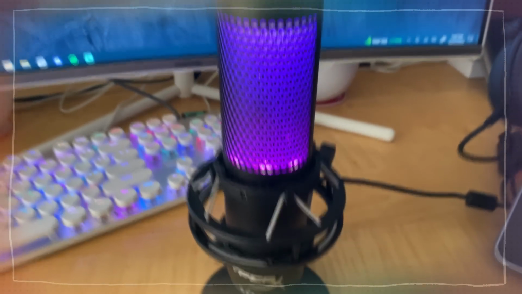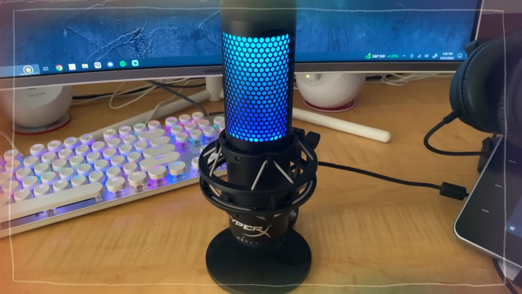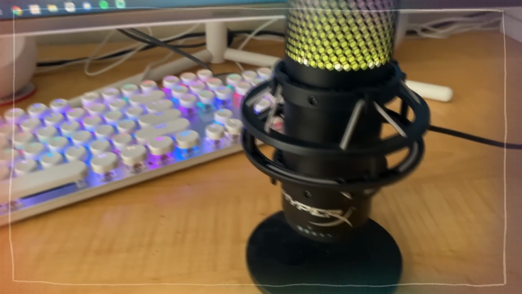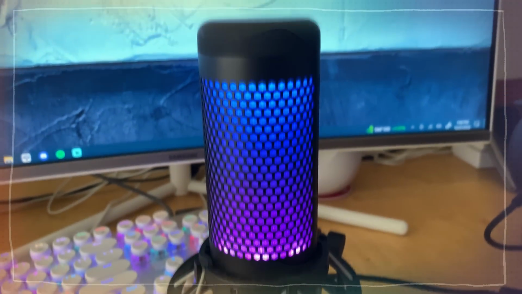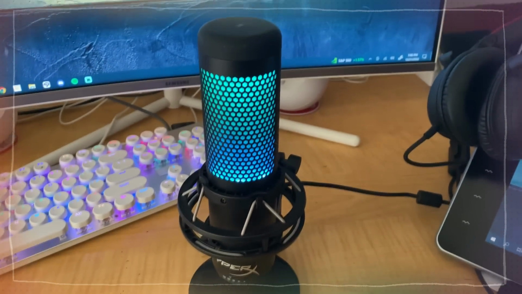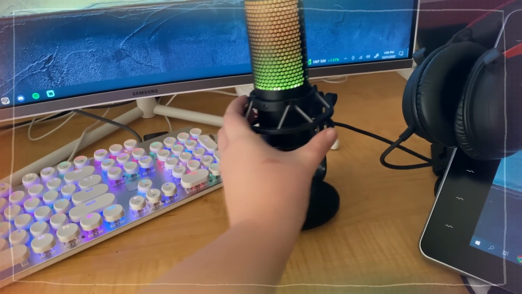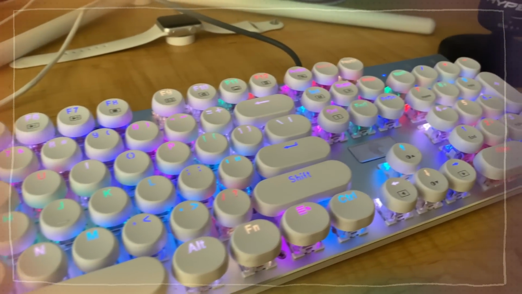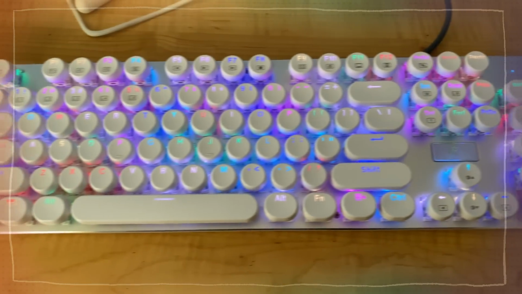I got this microphone also from Amazon, and also because Brody had it, and it glows just like my mouse and my keyboard. I am very simple, but I had a Blue Yeti for way longer than I should have, and Perla told me to upgrade, so I finally upgraded like I should have like forever ago. It was like twice the price of the Blue Yeti, but honestly, for a microphone, this is so much better. Don't buy a Yeti unless you intend on replacing it later on, because my audio quality has been ass for years, and I apologize.